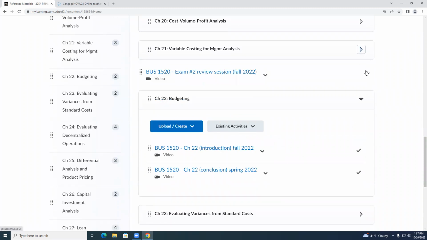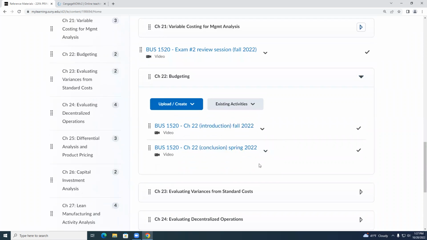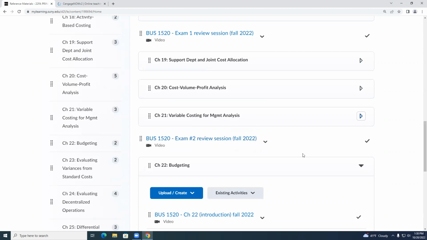Someone had also asked about whether there would be a help video for the chapter 22 problem. You can see that there's not one in that folder right now. What that typically means is that that problem wasn't particularly challenging. And so nobody has asked for that before. So if you get stuck on that problem and you need help, you just need to let me know. We can schedule something. This chapter, as you know, is not on this weekend's exam, so we can afford to wait until next week for that, give you a little bit more time. The problem isn't even due until Tuesday, so your focus should be first on exam 2 and the 3 chapters that are on that exam. Make sure that you're comfortable with all of that material.